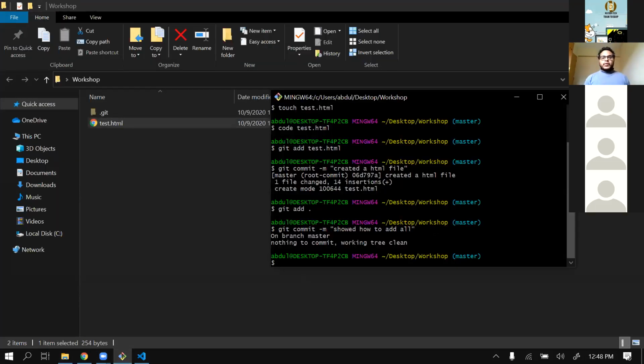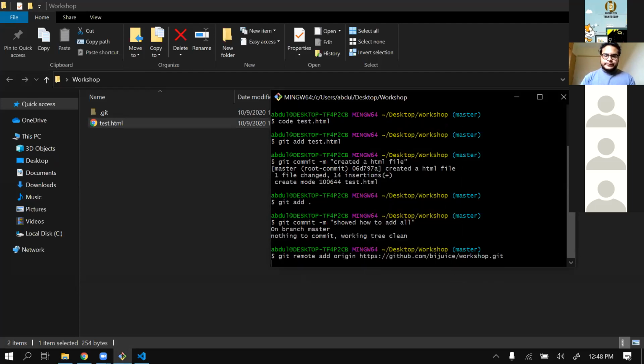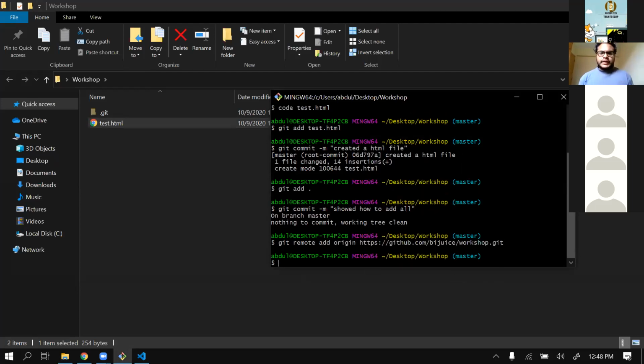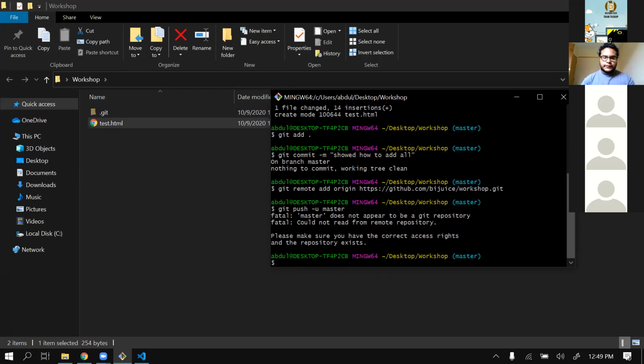We now want to link our local repository to the online repository. And how do we do this? We write git remote add origin, and then we paste the link here. If you're setting this up for the first time, it's going to prompt you for your Git email and your Git password. Go ahead and fill those out, and then we git push. Push means you're now taking what you have locally and pushing it online to that repository you created, origin master.